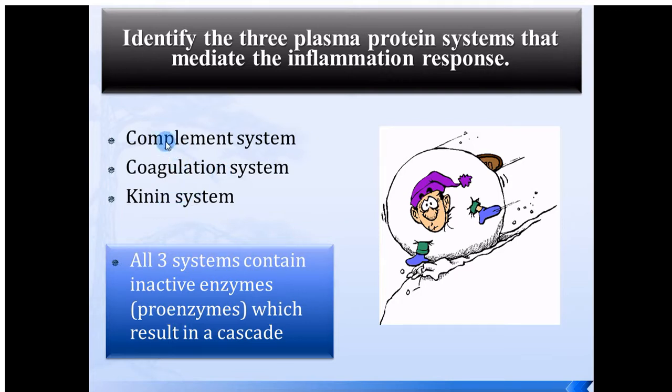Right? One key with all 3 of these is they are circulating in your body all the time. They're just inactive. So they're called proenzymes. They're not active. Pro means before. So they're already floating, but when you turn one on, they cause this cascade effect or this domino effect and just keep getting bigger and bigger and bigger. So it's one that triggers another, which triggers another, which triggers another, but it's getting bigger at the same time, so it's kind of like snowballing and dominoing at the same time. Let me show you.